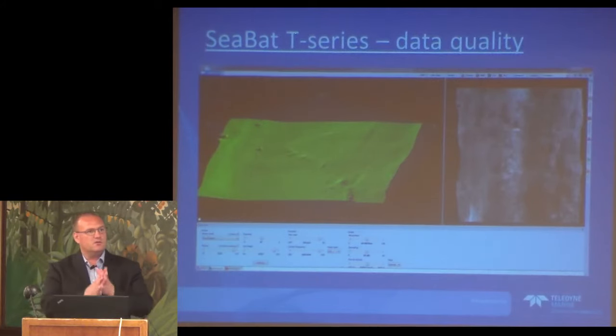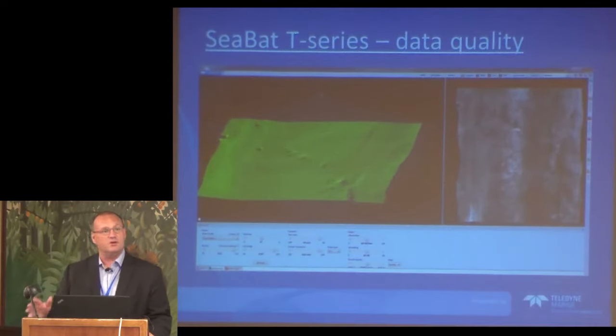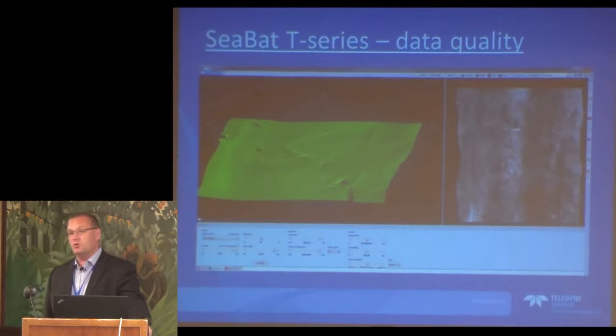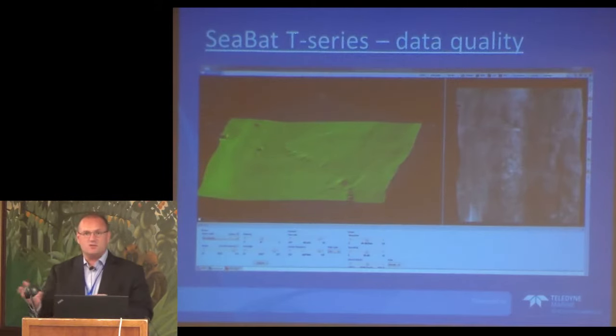As Tim mentioned, data quality has been one of our highest priorities with the T50. And fortunately, that was basically based on the user feedback, the request from users. We want better data so we can save time on our processing. And that's exactly the feedback we have gotten from two of our beta customers, Port of Sydney and Port of Hamburg, that they love it because they have less time processing data, and that's why we say that this sonar will give you your survey deliverables in a shorter time.